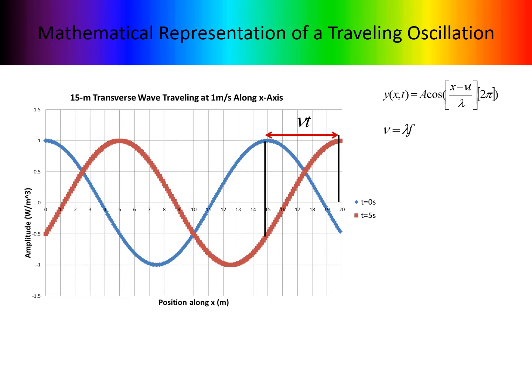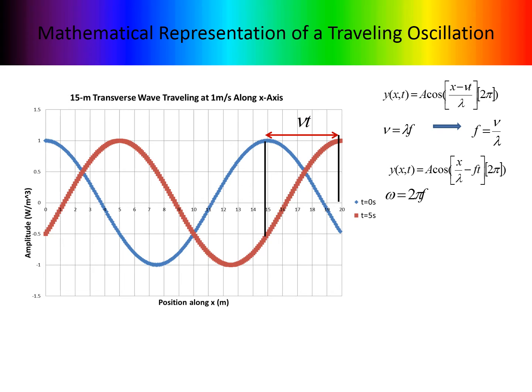But speed is equal to wavelength times frequency, because wavelength is measured in meters, and frequency is measured in cycles per second. So we're left with meters per second here. So speed is lambda f, or frequency is speed over lambda. And so we can see we have a speed over lambda term up top that we're going to replace with frequency. And so we're left with this equation, x over lambda minus frequency times time.